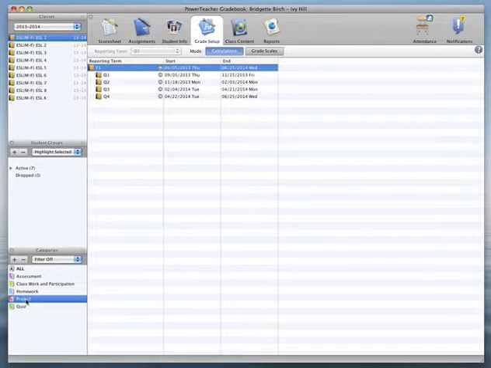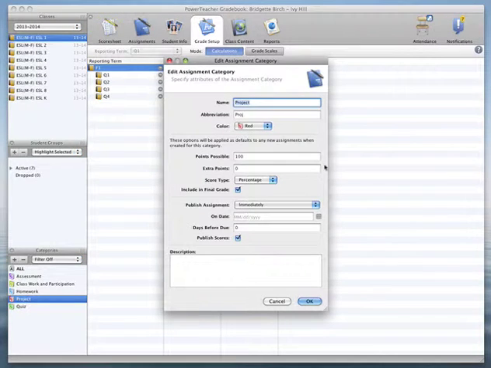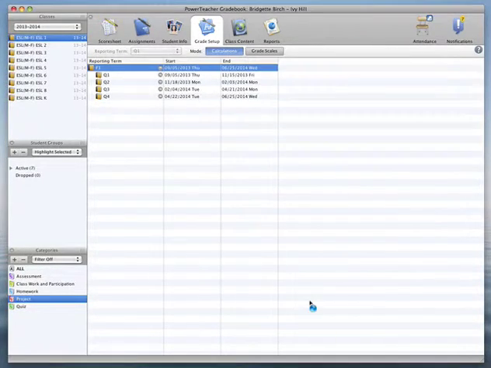So I know that from now on, I will not use this. So I will double click to open up the edit window. And I'm just going to add a Z or do not use. Leave everything as is and click OK. And what that does is, since all the categories are listed alphabetically, the Z will place it at the bottom of the list. And the do not use is just a visual reminder that I will not use this going forward.